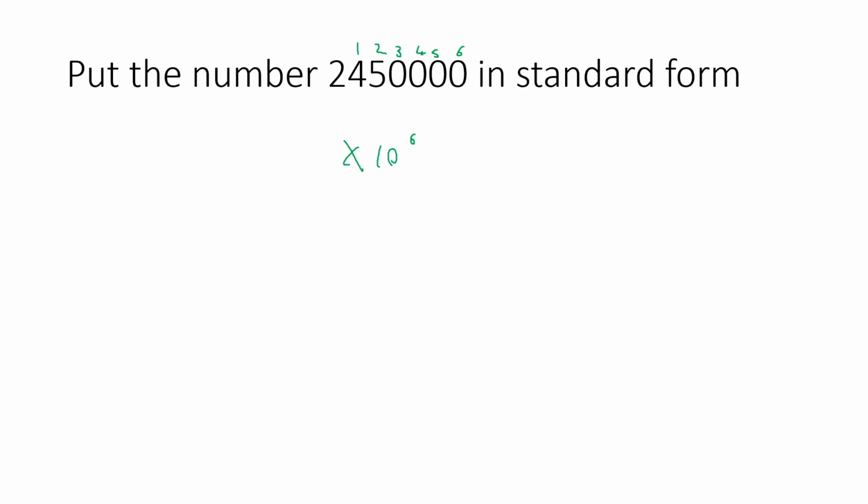But what we can do is we can make this a decimal. And what I mean by this is we leave it as 2.45 times 10 to the 6. Because think about it. This is between 1 and 10. And we still need the 2 zeros to make this a whole number. So we can count it as one of our zeros, so to speak.